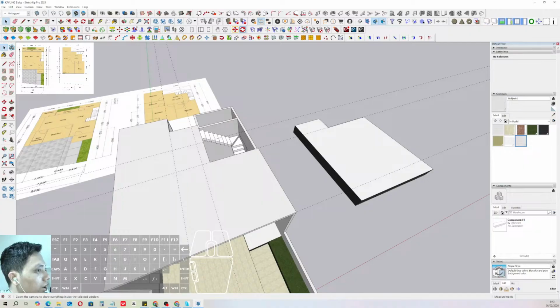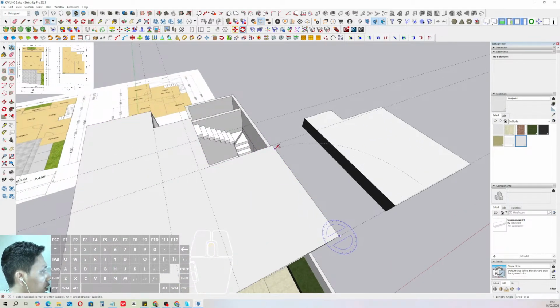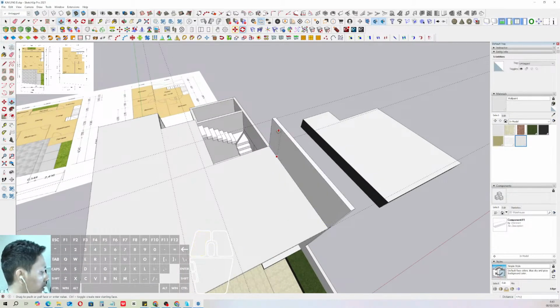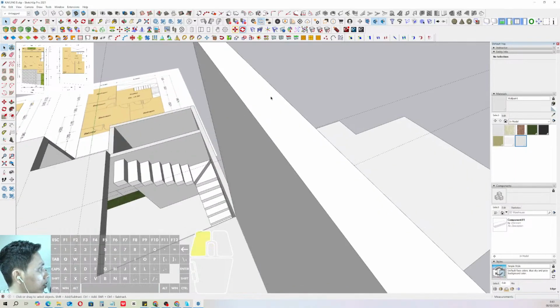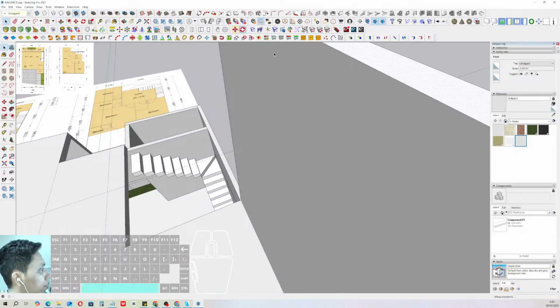Okay, and after that we can make the rotate rectangle wall in here. Make the rotate rectangle 150. We can type 4 meter, then we can add 500 more.